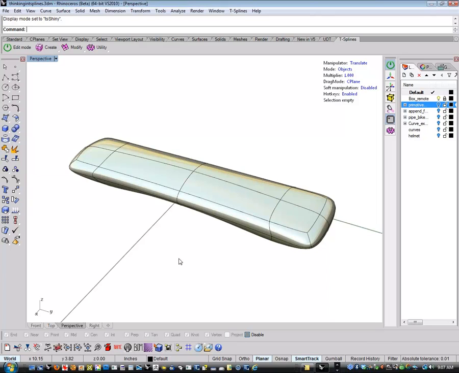A lot of times people refer to it as overbuilding, where you build surfaces that intersect and then trim them back. And it made sense to me because, like I said, it was something that I had been doing for a long time. When I got into T-Splines, I didn't have very much exposure to polygonal modeling or box modeling or sub-D modeling or anything like that. And so I was trying to fit it into the paradigm that I was used to, and I had a considerable amount of difficulty.